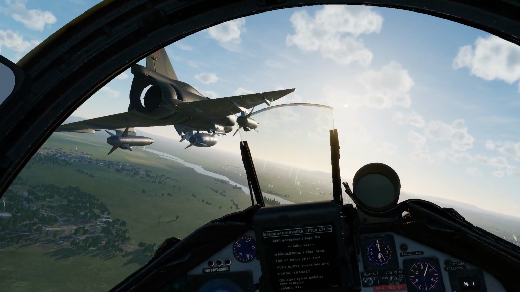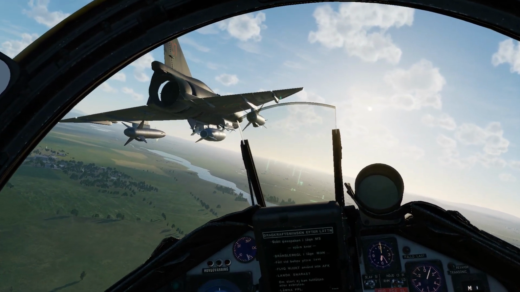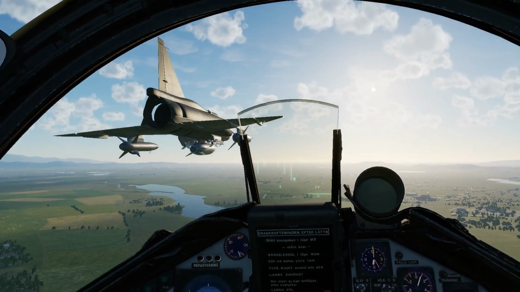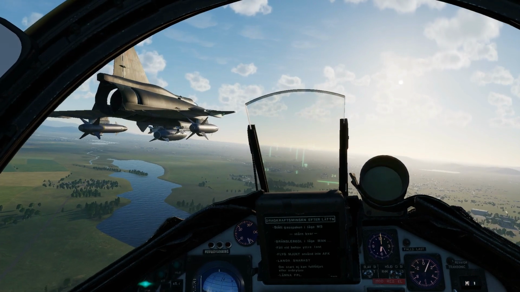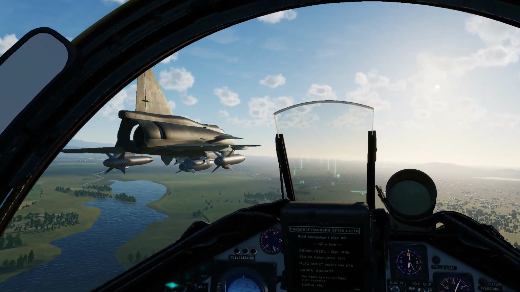P-Man, look at my flying, P-Man. Wow, that's real. I'm wondering why you're so far away from wings. MiG-21's greatest enemy, the sun. I can't see my goddamn HUD. I'm going to show you how to really do it. Yeah, well, I don't know where you are, but yeah.